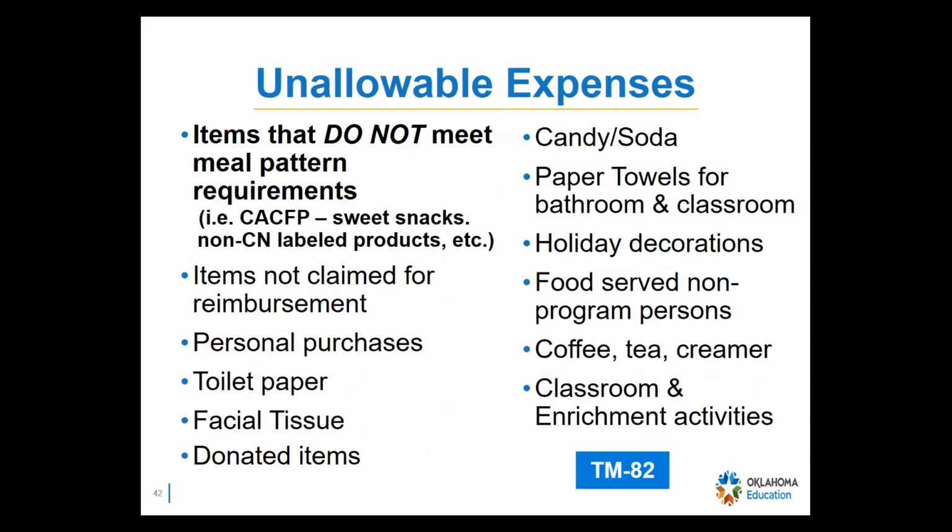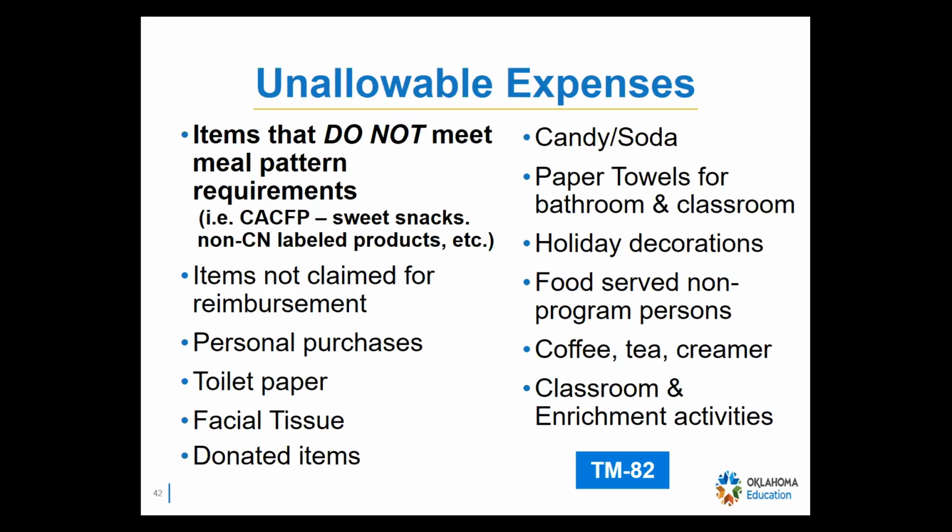Okay. So these are some unallowable expenses, and as you can tell by this list, these are actual items that we have seen for the program. If an item does not meet meal pattern requirements for CACFP, like if you're a school district, we're going to talk about it, you can use the school meal patterns. That's perfectly fine. If you're CACFP, if it doesn't meet CACFP requirements, for instance, you can't do sweet snacks like donuts, that stuff does not count on CACFP. If you're serving it, it's an extra, and it's not an allowable expense.